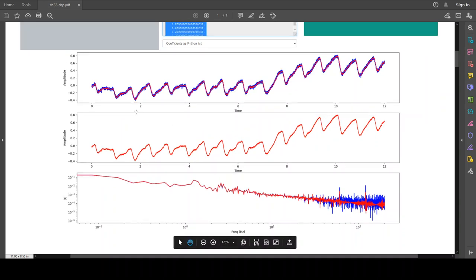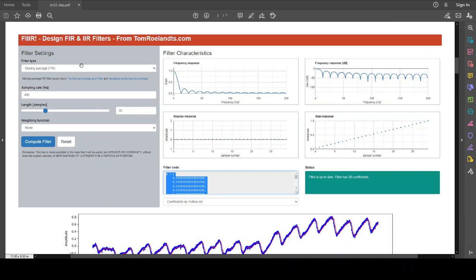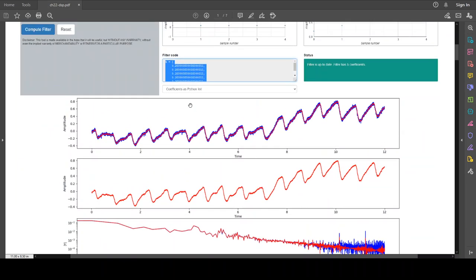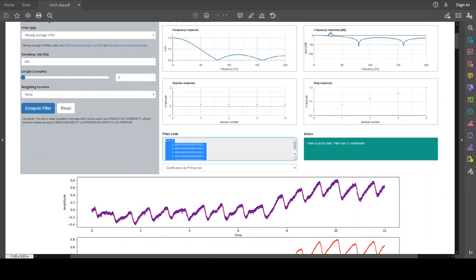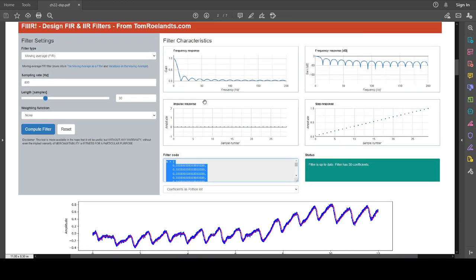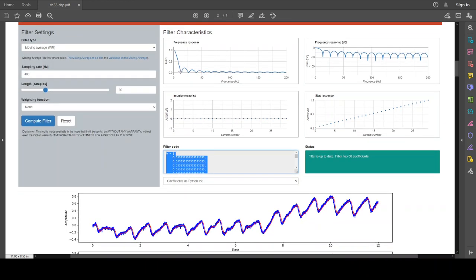So that was 5 data points in a moving average filter. Let's see what happens when we add more data points. So here I'll do 30 data points. The downside to doing 30 data points is you have to remember all 30 previous data points. And then there's some floating point math to do, which is particularly slow on a microcontroller. But look at the much better response we get. Now we have much more squashed higher frequencies. The cutoff frequency here looks like, let's see, that's 25 hertz, so like 12 hertz. This cutoff frequency, which is usually when you think of minus 3 dB on this graph, is probably more like 50 hertz. So by using 6 times the amount of data, I can reduce my cutoff frequency by a factor of 2 or 3.